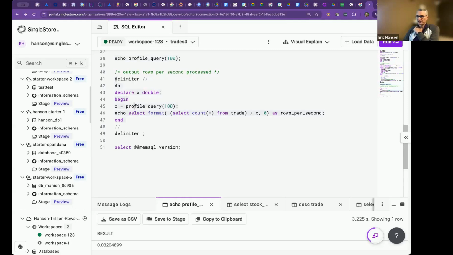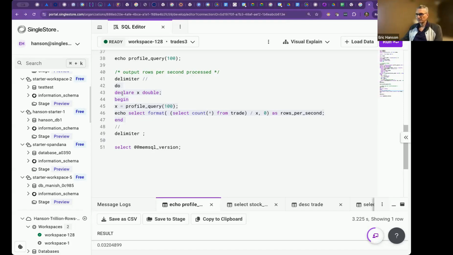So this is an anonymous code block. This is a very popular programmability feature that is part of our extensibility capability. Basically, an anonymous code block is a begin end block where you can declare some local variables. Then you have a begin end block which can have any statements inside of it. And this has the same kind of capabilities that you can use in a stored procedure body, but it's anonymous. It doesn't have to declare a new object in order to use it.